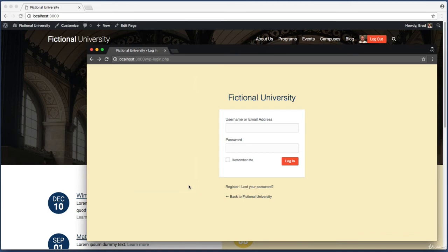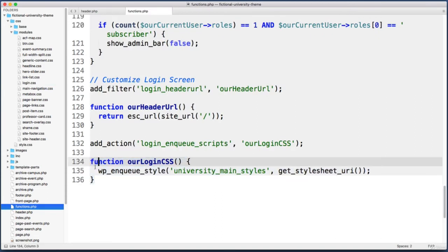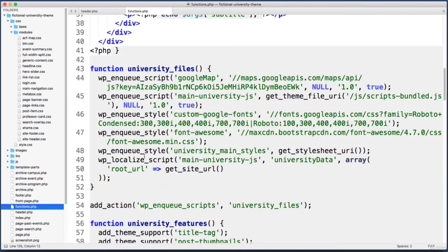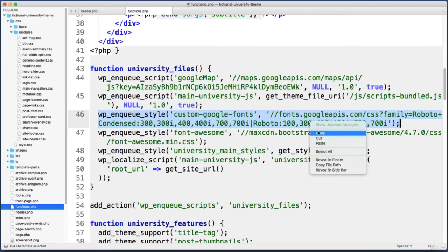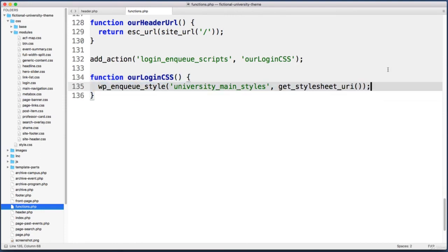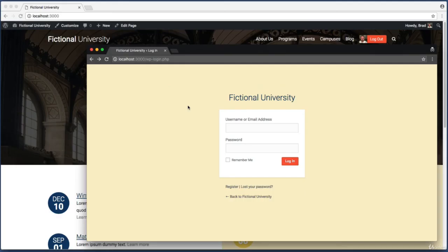So to do this, let's jump back into our functions.php file. And instead of manually typing out a new line of code within this new function of ours, we can just scroll back up to around line 43 or so. And within our university files function, let's just copy and paste this custom Google Fonts line. Right? So it begins with wp_enqueue_style. So just copy that line into my clipboard, scroll back down. Within our brand new function, just add a new line, paste it in, save that. And it's super subtle, but my headline is now using my custom font.